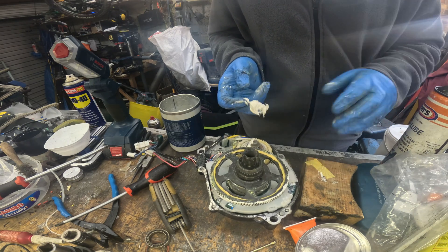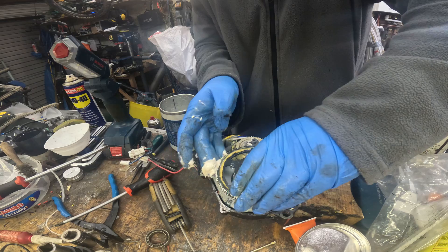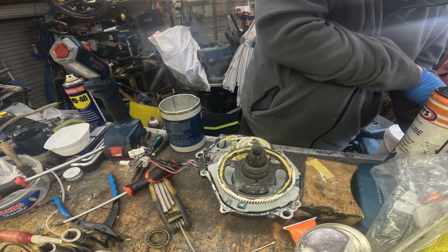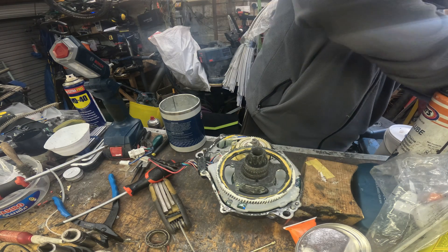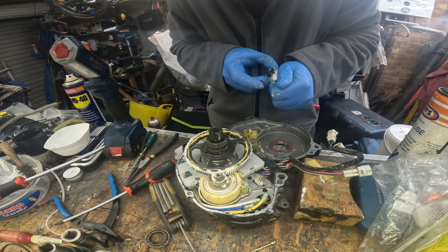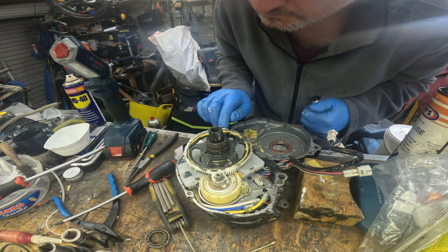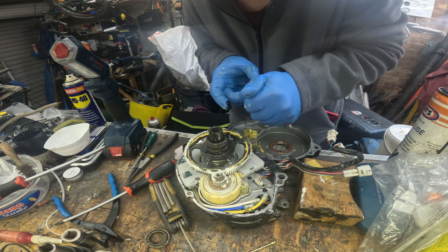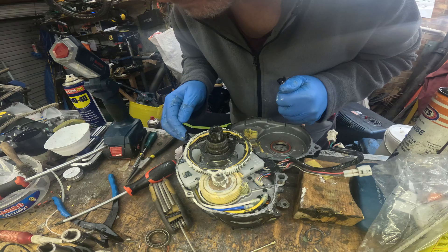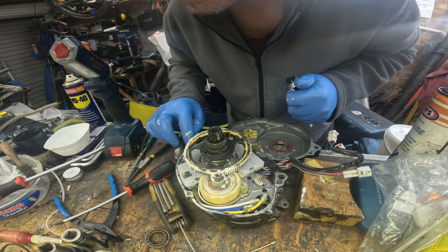Then you need to lube the metal gear - in this case I'm doing it with marine grease. The reason for using marine grease is it's anti-corrosion and it doesn't wash out should any moisture or condensation get in the motor. The next step for assembly is to reseal the casing, so you need some RTV silicone sealant - black is the best idea. Just be very careful to go around with a nice coating all the way around the casing, not missing any spots. We are after all trying to make it more, not less, waterproof.